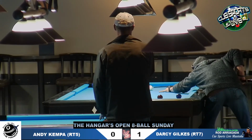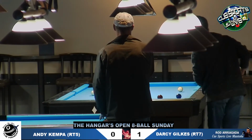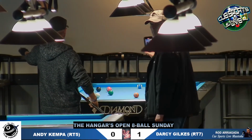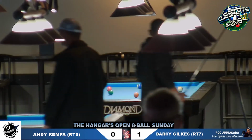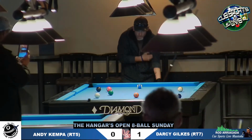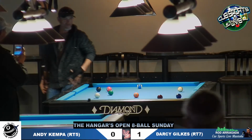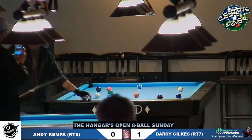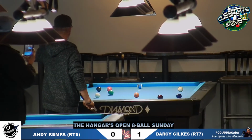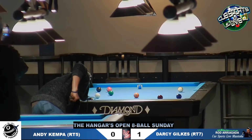The 10-ball break. Mike made a ball on the break, and he's got an open shot on the two. Dan. All right, so he made the two ball. He's on the three ball. This is a $1,000 table right now for him. He's got a shot on the three ball, and the four ball is sitting on the right side right now. I had to get Dan to get out of the way because he was standing there in the way. You can watch it right here. Watch it right here. Yeah, and he made the two ball now, so he's got two balls for sure now. He's on the three.